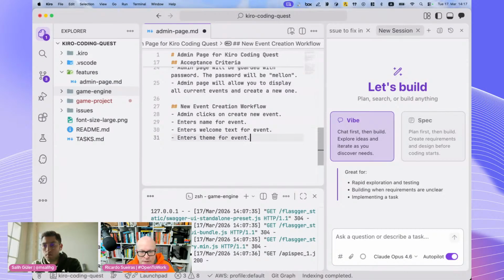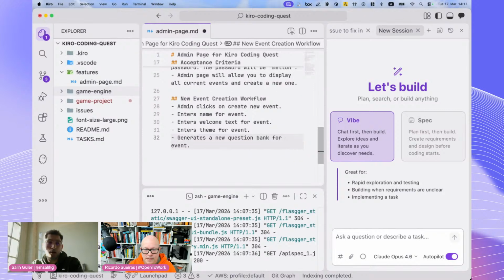Now this is where we want it to auto-generate a new question bank. So generate new question bank for event, using the event name, in brackets.